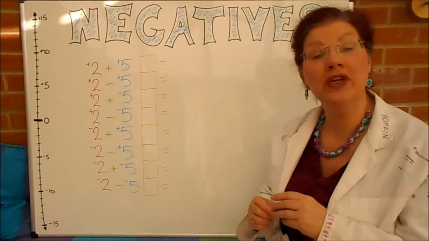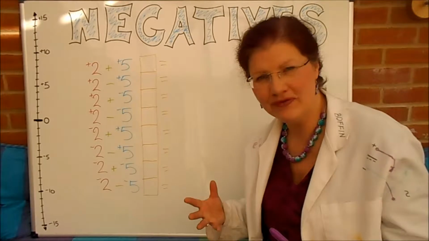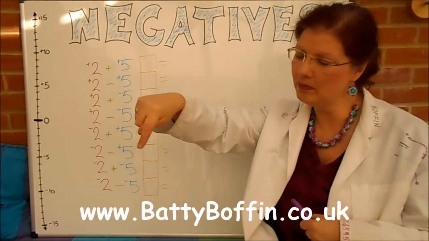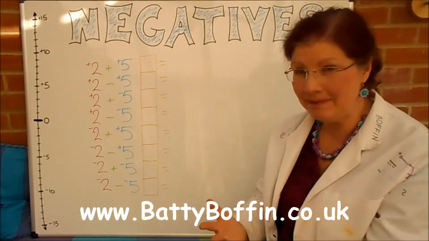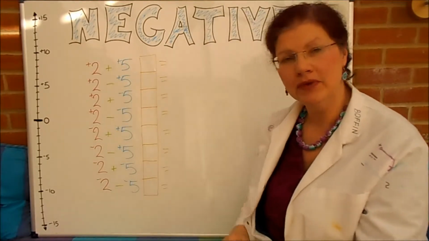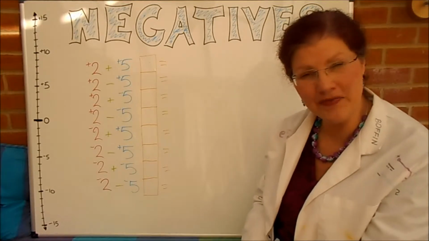Now, to start off with, we're going to do adds and subtracts, and I've got here a little exercise that I find people find very, very helpful. You can download this from the website www.battyboffin.co.uk, and there you can also find number lines that you might find helpful as well. I've drawn one on the side here, but you can also pop along to downloads and print off any of those yourself if you would find that helpful.